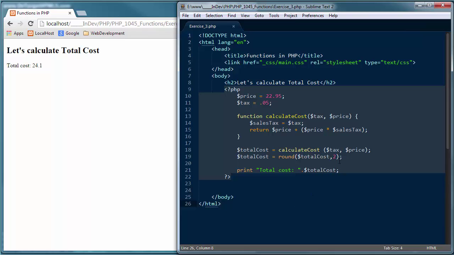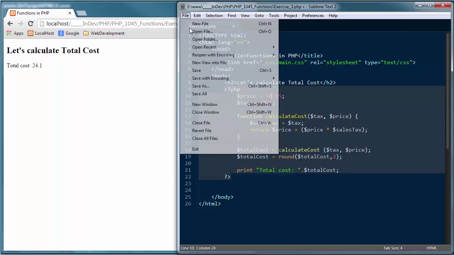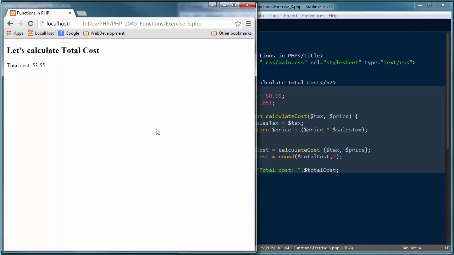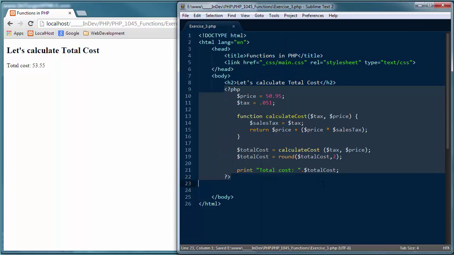You'll notice that when I do my rounding, I'm rounding it to 2 digits, which is working fine to this point, because right now my tax is 0.05, so it's 5%. If I wanted to make it 5.1%, I put 0.051. And I could change my values of the actual cost by just changing that variable, saving those changes, refreshing my browser window. Everything seems to be working fine.